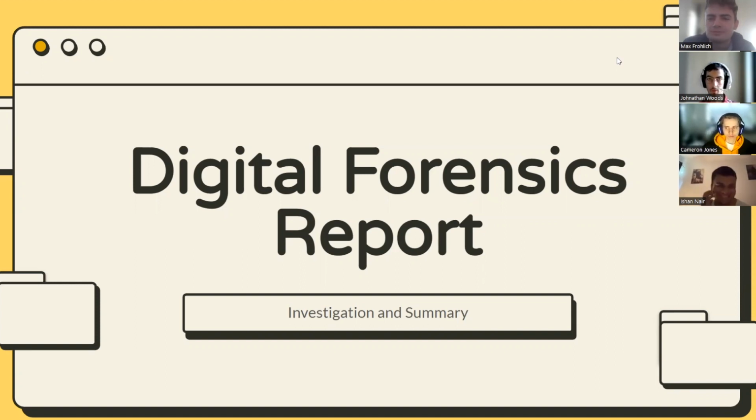In this report, we were tasked, under the position of junior investigators, with the role to investigate a suspect's computer. We investigated the memory data dumps, the network, and the mobile data, just to see if there was any suspicious activity. To start this off, we split ourselves up into three groups, and I myself will be covering the first half of the networking section.